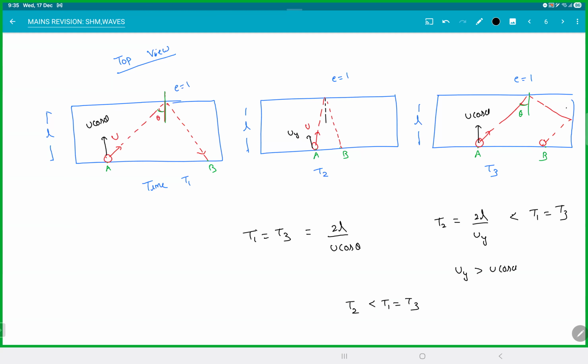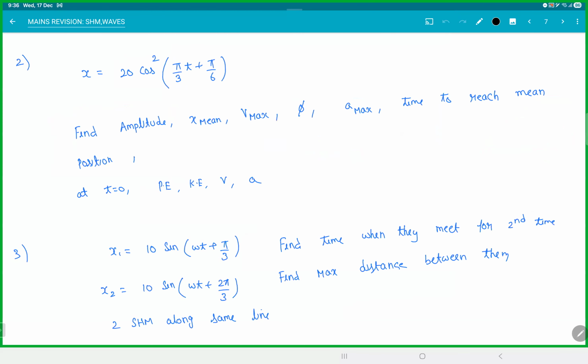End of the day, if this theta and this theta are the same, the vertical component is always u cos theta. You go up with u cos theta, you come down with u cos theta. Horizontally, what happens doesn't matter, so that will only create the horizontal displacement. Is that clear, everyone? Let's get these two. Hope you remember these questions.